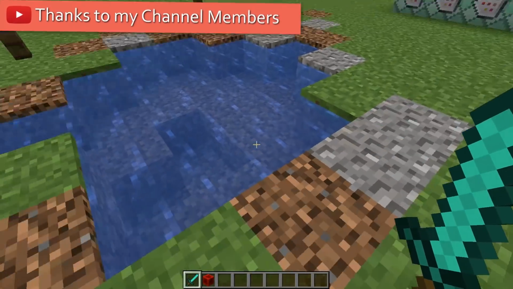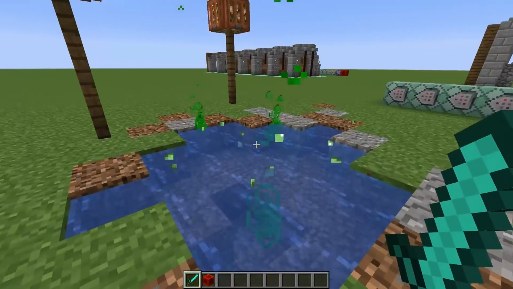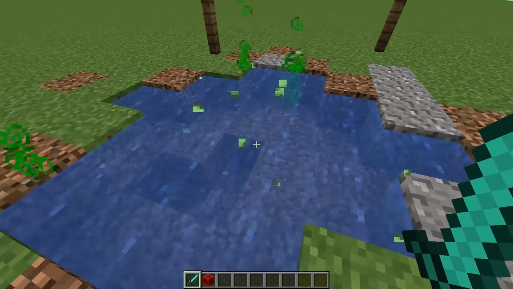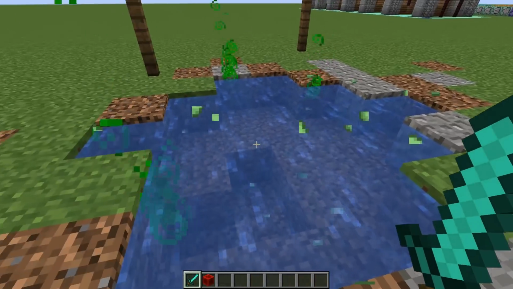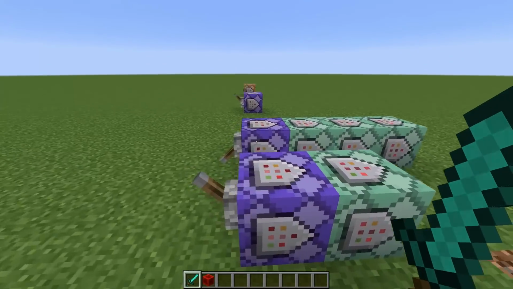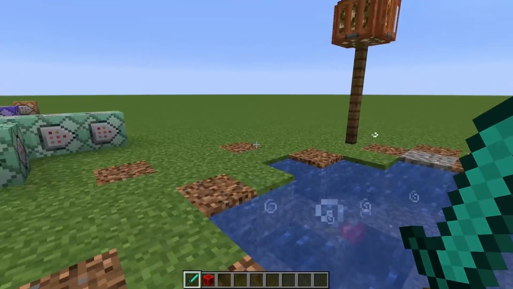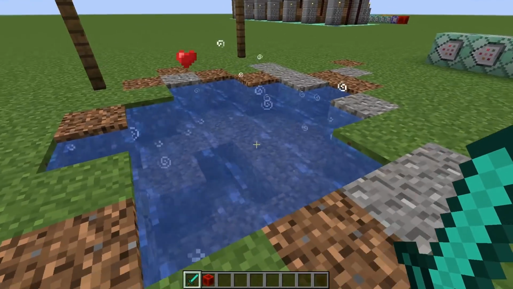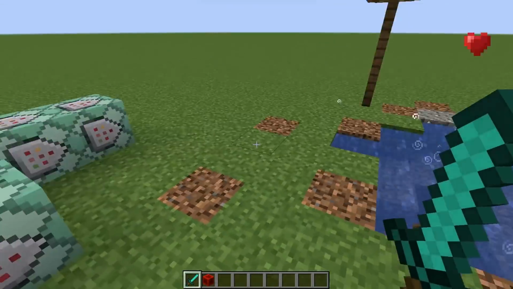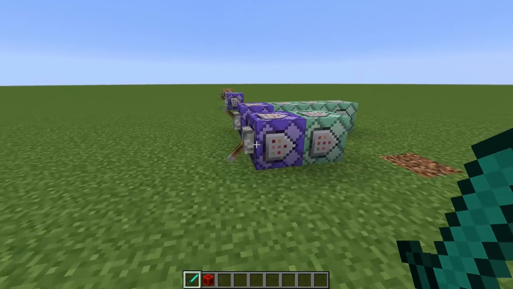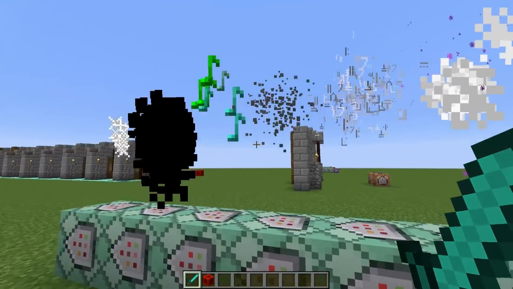So over here we have some kind of pond, and if we activate this command block chain, it kind of looks poisonous, and even though there are no effects, people are probably not going to want to jump in because it just looks dangerous. If, however, we replace that with heart particles and these white magic particles, it looks so much more friendly and almost like it would heal you. So depending on what you are trying to achieve, you can just give your build more character, and there are a lot of tools available.